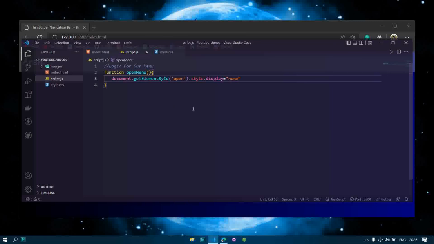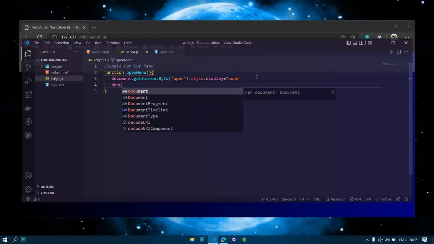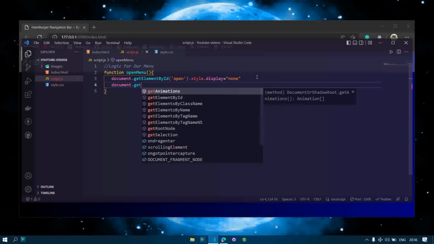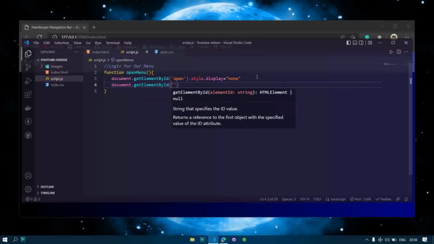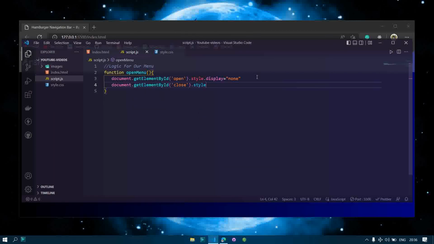I want that whenever someone clicks on this hamburger menu, it disappears and shows getElementById close. It's gonna have the display block property. So let's add it.